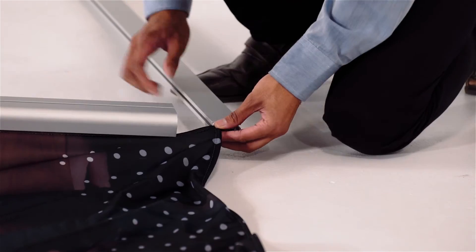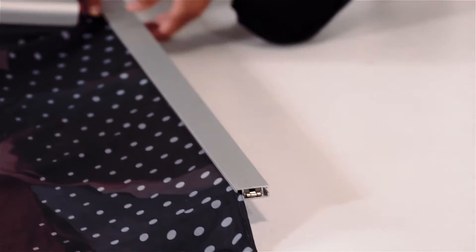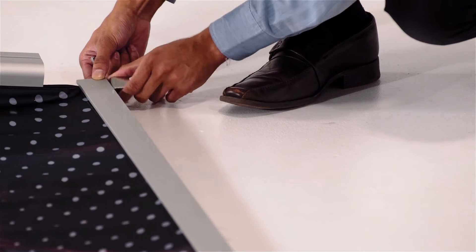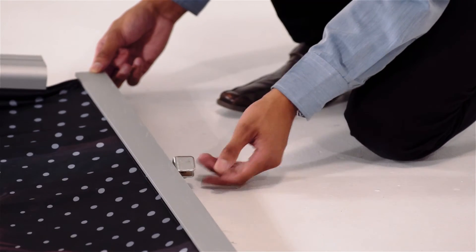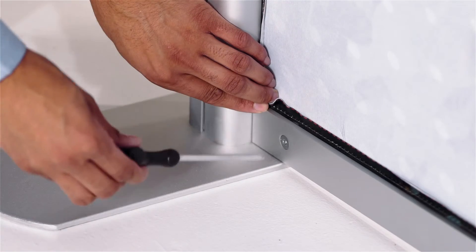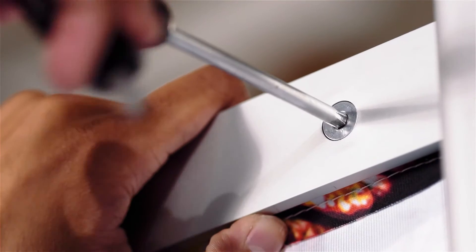Once the graphic bar has reached the bottom, slide the top horizontal bar through the fabric print's top silicone edge until it reaches the end of the track. Now grab two metal brackets and slide them into the top of the horizontal bar. These will hold the plex header. Spin clockwise to tighten and then attach to the vertical bars. Stand upright and tighten the two screws at the bottom and the two screws at the top. One side is built.